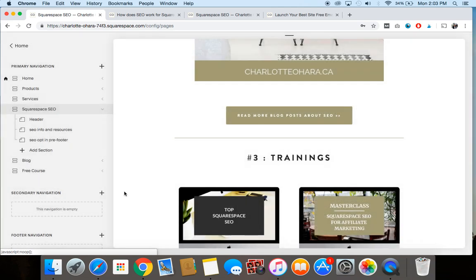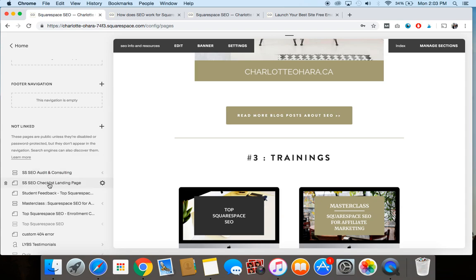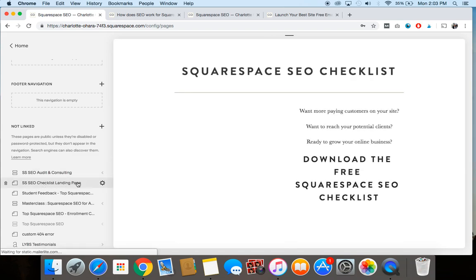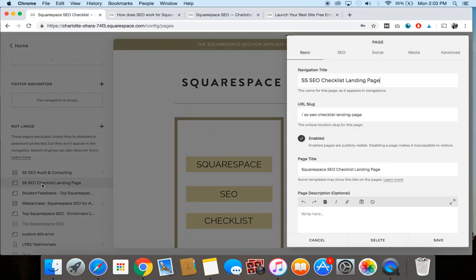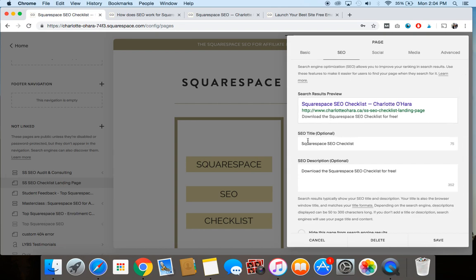So in order to really understand what's going on, let's take a look at how this works. Going back to our regular page, like this Squarespace SEO checklist landing page, it's pretty straightforward, because the regular page only has one page. So when you're filling out the SEO title and the SEO description field, it's simple. There's only one thing to do. It is its own top level page.